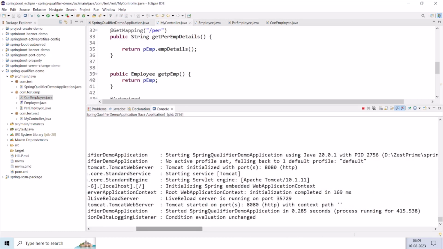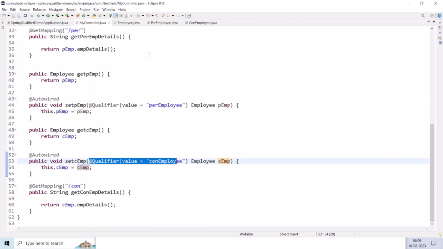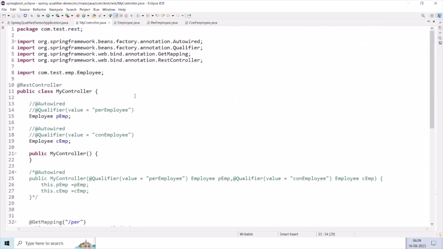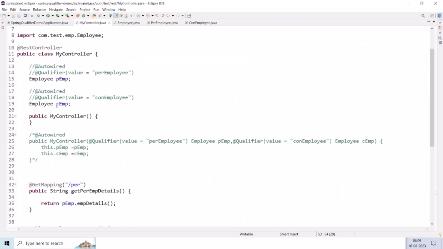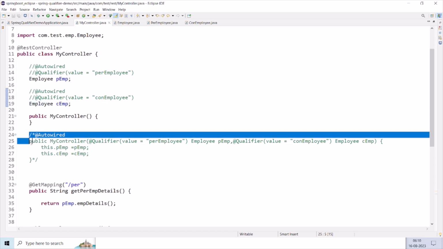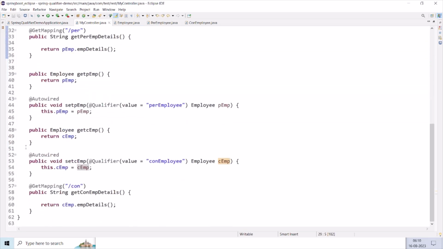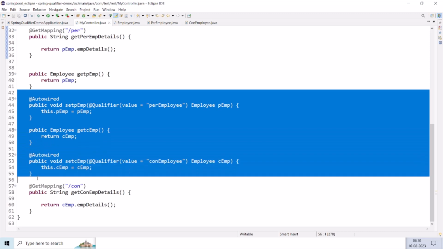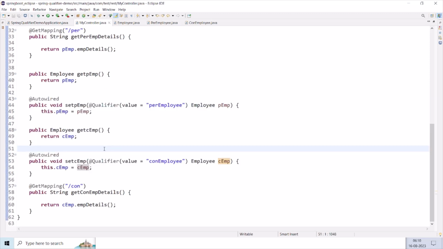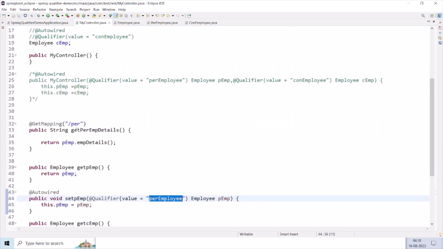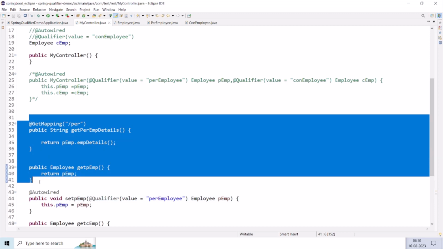You can see your server started successfully without any issues. So this is the way you can use @Qualifier, whether in case of property injection, constructor injection or setter injection. You can use all three places without any issues, pick your corresponding implementation and assign it to your interface, and start using it in your specific API.